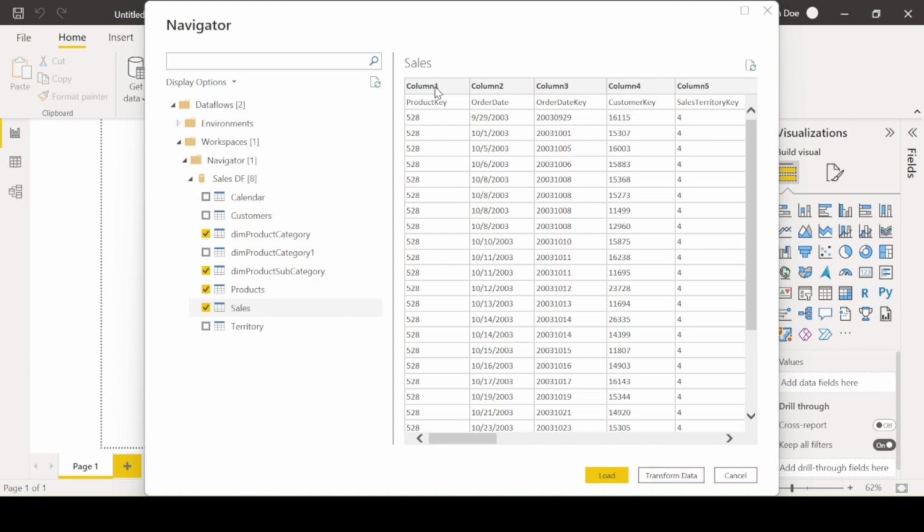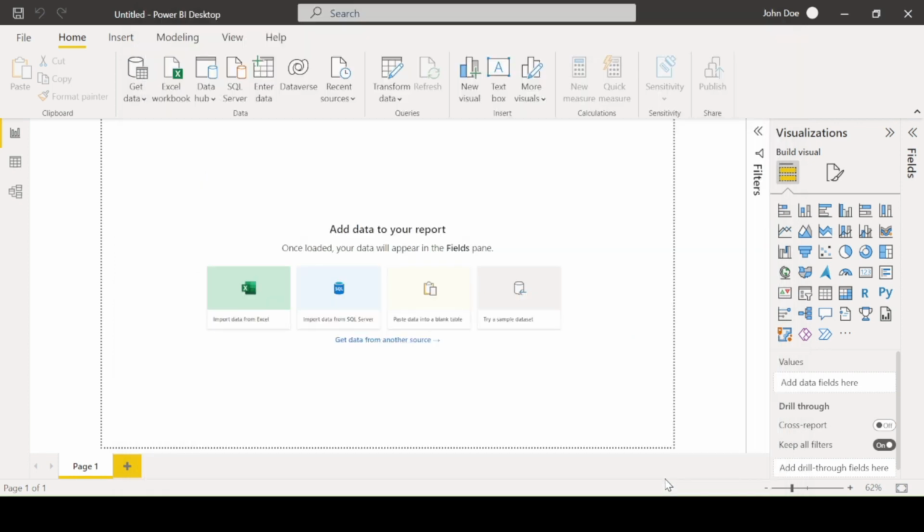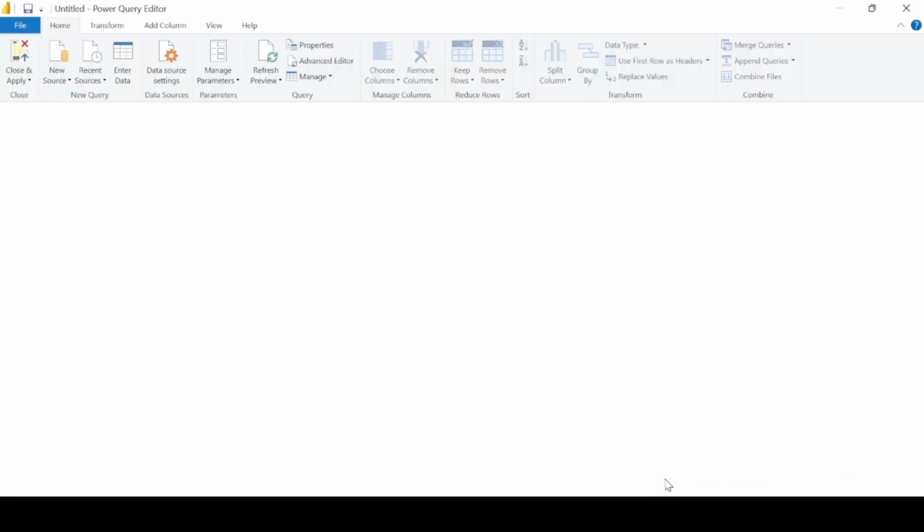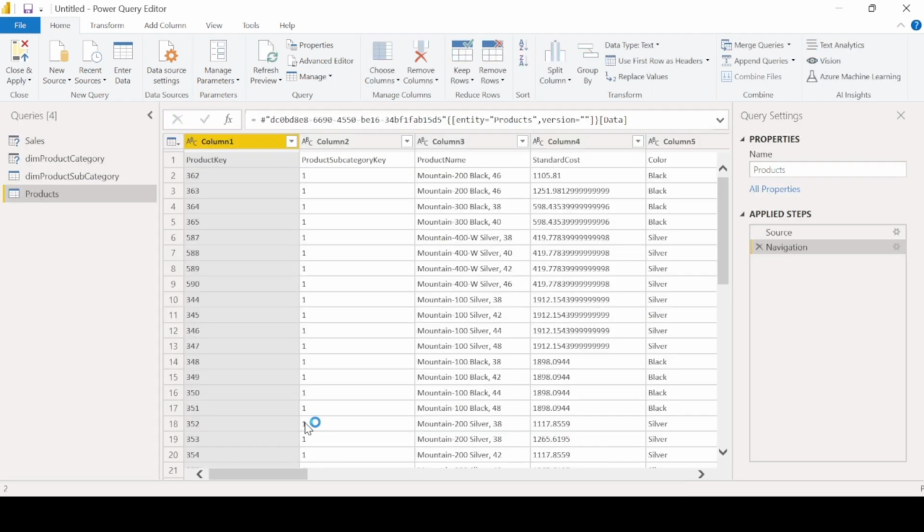But since I see this first column is not a header column, I can use this row as a header. Should I use the load tab or the transform tab now? Transform tab, or button. You can directly use the transform data, correct. No need to load, loading we can do later. Let's clean our data first.